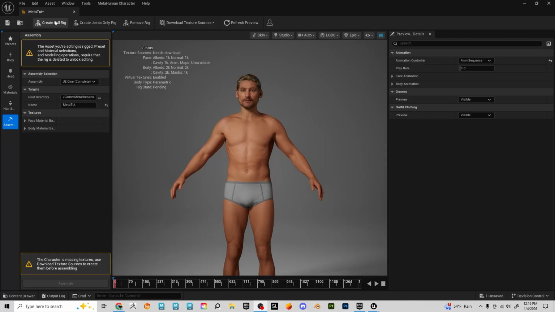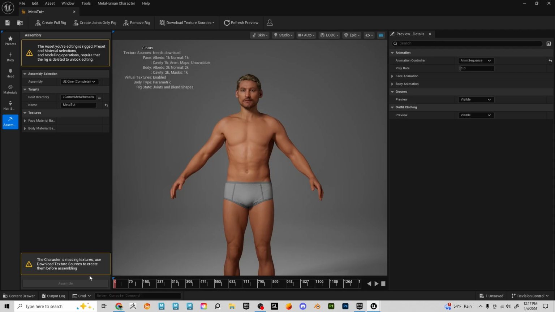All right, so I have built my rig, and now we're going to assemble our character. We need to build two different versions of this character. We need one for Unreal, which is going to be our Unreal Cine Complete. And if I click down here, we can see we also have DCC export. So we'll do our Unreal Cine Complete. That's just going to build our MetaHuman inside of Unreal.